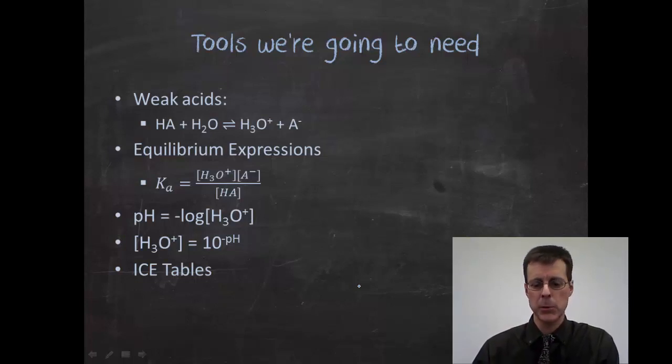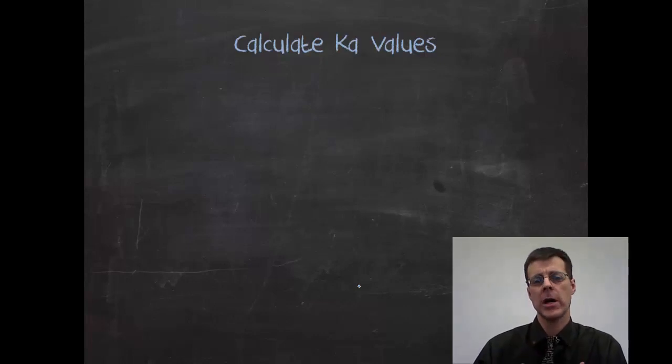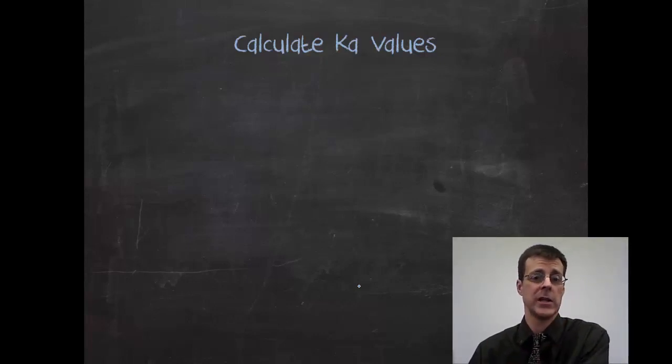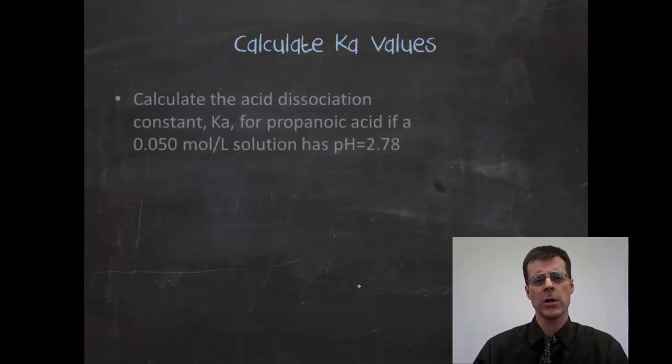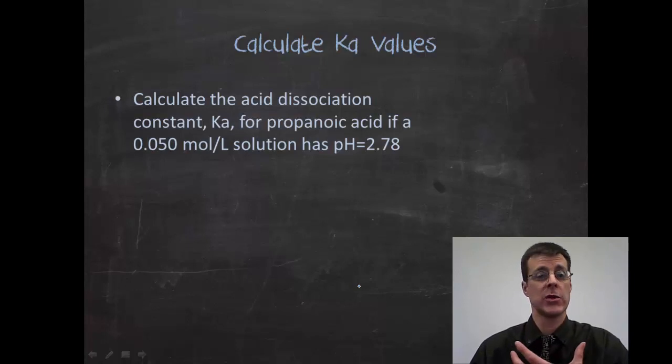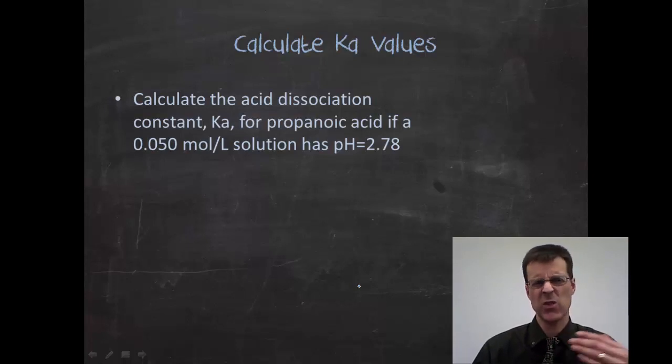everything gets fairly simple. Okay, there's two kinds of questions. Number one is you can calculate the equilibrium constant, Ka. The other is find equilibrium concentrations. Now for weak acids, it's going to look a little bit different simply because of the information that we have or how we can get that information out. So I'm going to give you a question, we're going to work through the answer in detail, and then at the end I'm going to show you the complete answer again so you can get it in big picture. So you don't need to write it down twice.